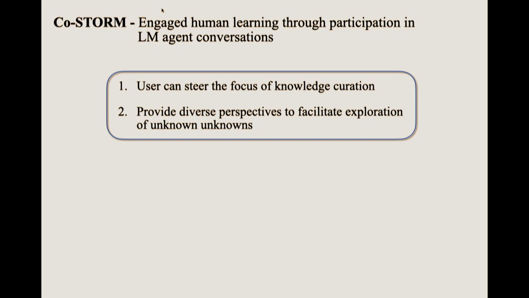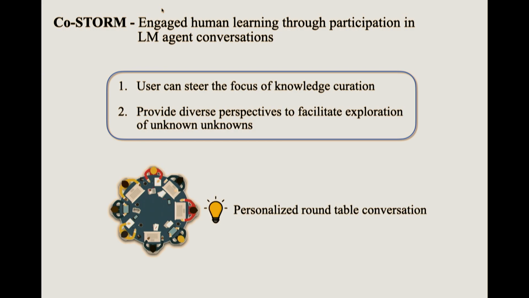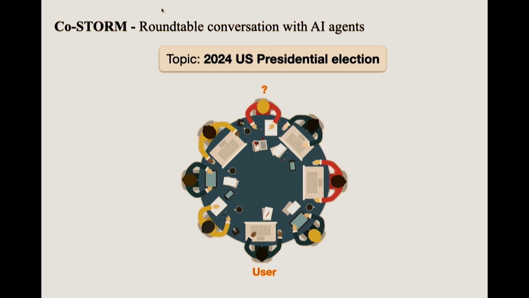Say you find something in a direction you had never thought about. So we adopt this design philosophy to design personalized roundtable conversations, where each user is able to sit in a virtual roundtable and listen and talk to a group of agents with different expertise and different backgrounds. For example, in this topic, you, the user, sit here, and we have a mysterious agent I'll talk about later. And you sit with 6 different experts with different backgrounds.